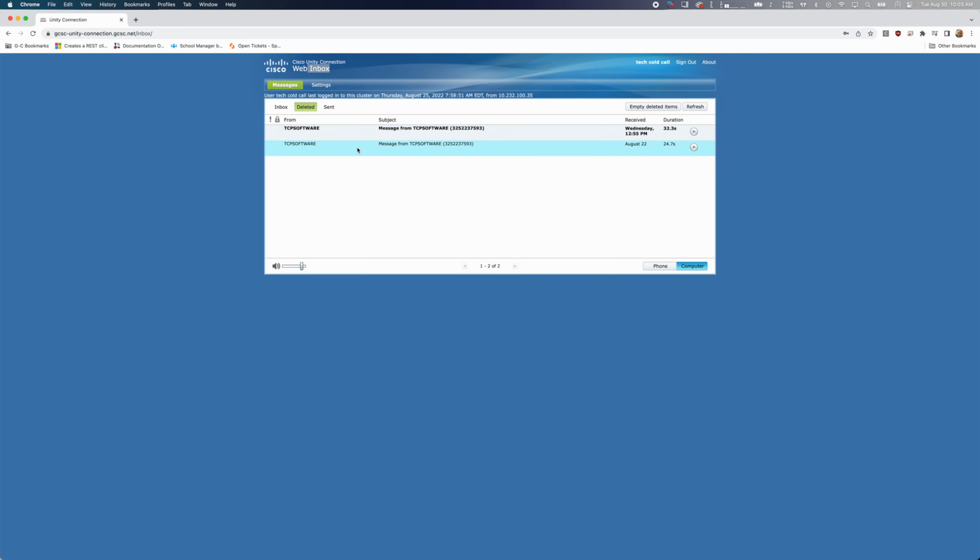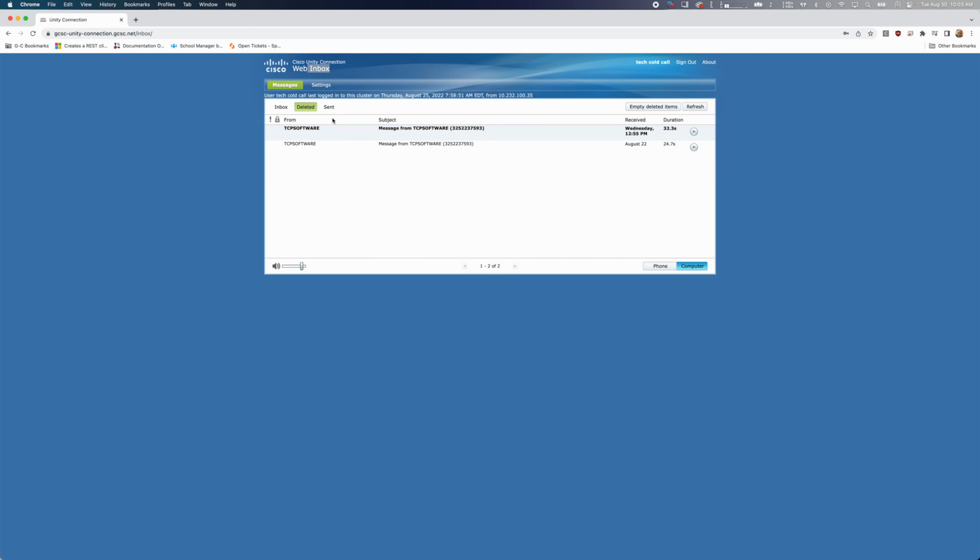You will notice that it does keep your deleted items in a deleted folder for a while. They will automatically clear out of there. You can also automatically empty the deleted items as needed if you choose to do so. You don't have to. The system will clean that up for you automatically after a number of days, but you do have that option if you want to.